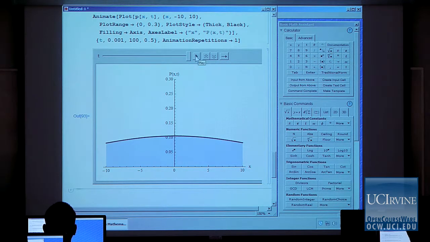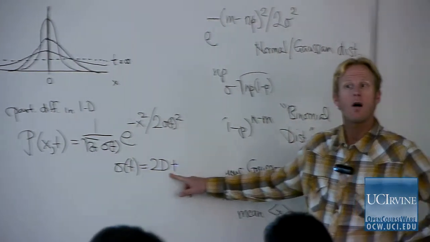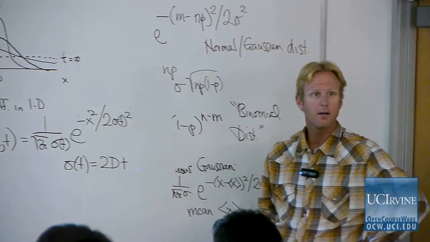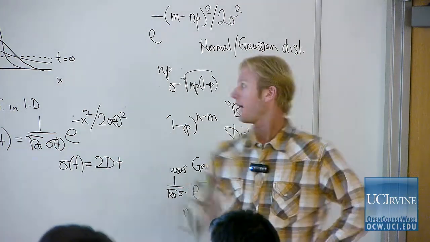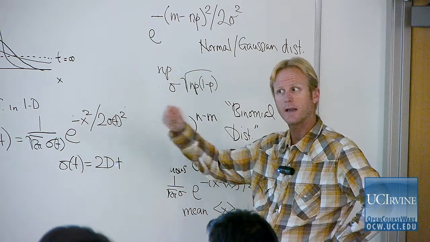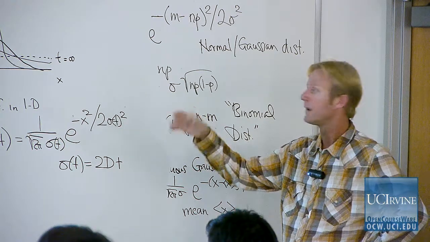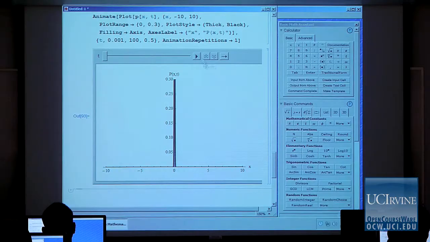Now I have this stuff here. Notice at the beginning, at t equals 0.001, let's think about this. When t is really small, that means the standard deviation of the Gaussian is really small, which means its width is really small. And we can see it's very narrow there. As time increases, the width increases, and so the Gaussian becomes broader and broader and broader, just like in the sugar cube example I explained to you. If you push play, you're watching that happen as t goes from 0.001 to 100.